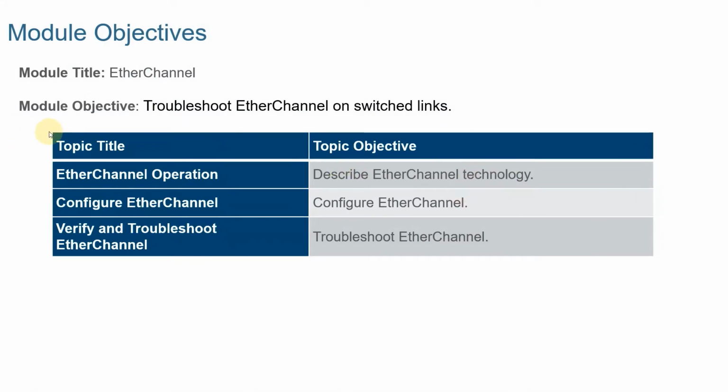Okay, so in this video lecture, we will be talking about EtherChannel. At the end of this video, you should be able to troubleshoot EtherChannel on a switch link. Topics include EtherChannel operation. At the end of this segment, you should be able to describe EtherChannel technology. Configure EtherChannel. You should be able to configure EtherChannel after this segment. And verify and troubleshoot EtherChannel. So you should be able to troubleshoot EtherChannel after this section.